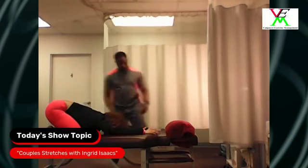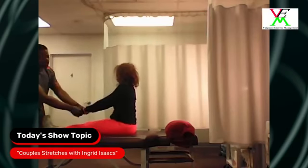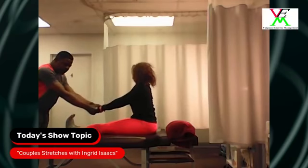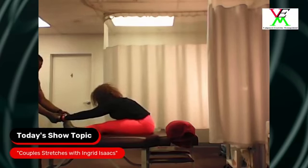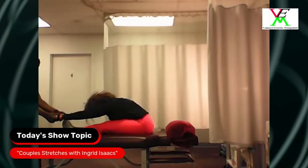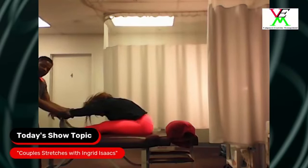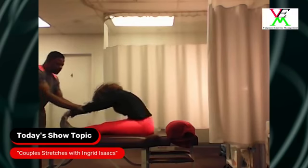Alright, the next one. And she'll bring her lap forward. So her legs are extended. Holding hands up to the floor. And forward. I'm just going to apply a little bit more focus. So again, she's a little more flexible. If it becomes too much, you grab your partner at the foot. That's good. More. Sometimes I can do a more secure position. All right. Come out of that stretch.